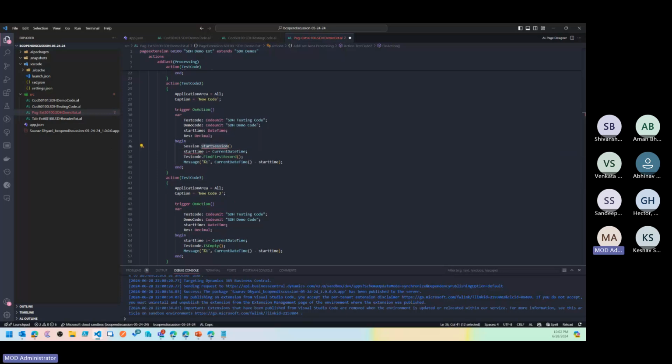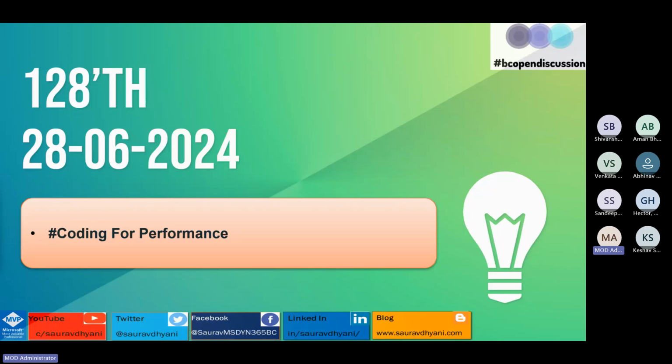Okay, I guess I'll let you go. Enjoy your weekend, and next week I'll surely try to bake that session thing into it, and then we might test it out again. And Sandeep said your question was around the set auto calc field with flow field, and the second one is around set range and set filter, which we'll surely discuss next week.